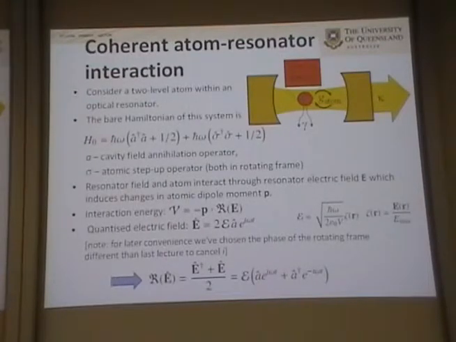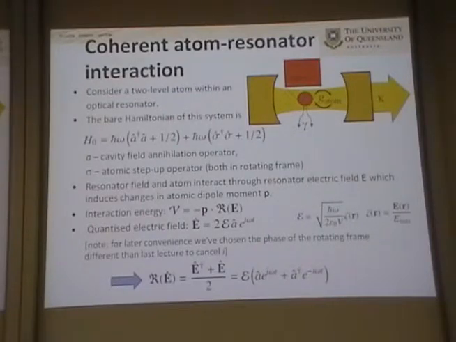All right. So here's the system. Right? We have an optical cavity, two mirrors, light inside the cavity. In this case, I put a cesium atom in it. It doesn't matter. You can choose any type of atomic system you like. It's in the field, so there's some coupling rate between the atom and the cavity mode. And I'm going to model it as just a two-level atom at this stage. Right? So the ground state and the excited state.